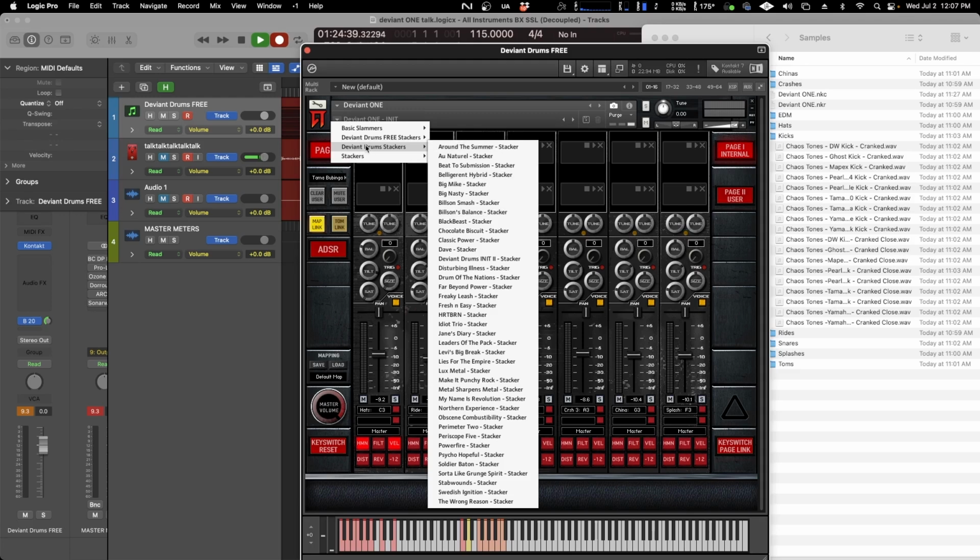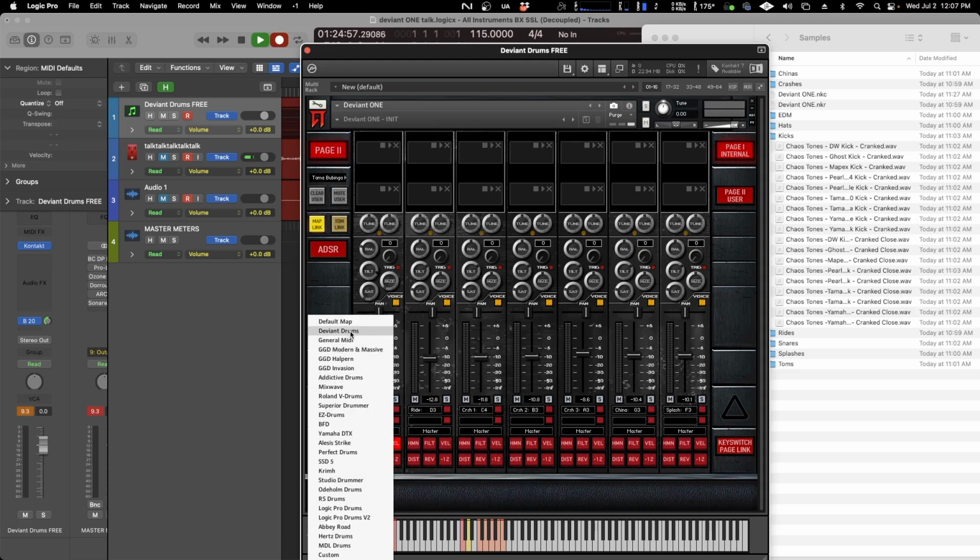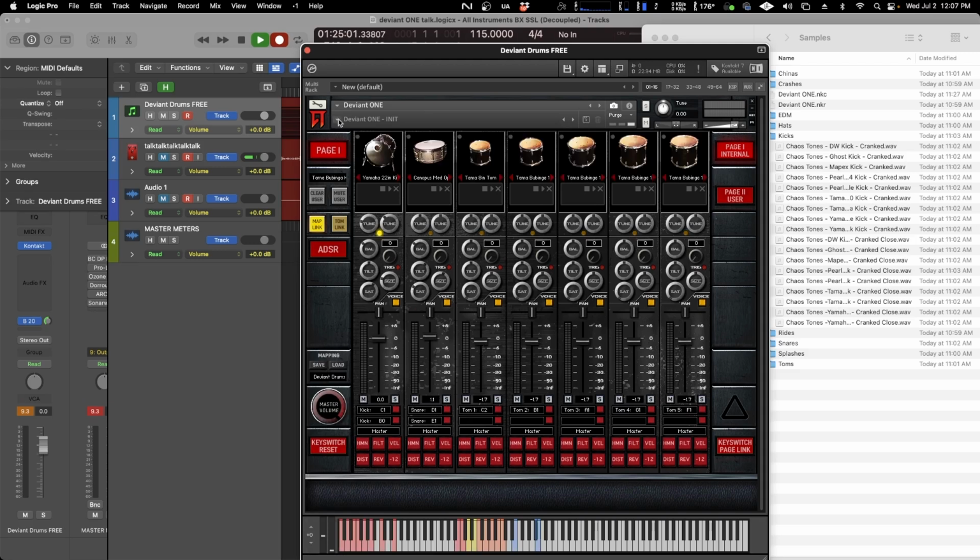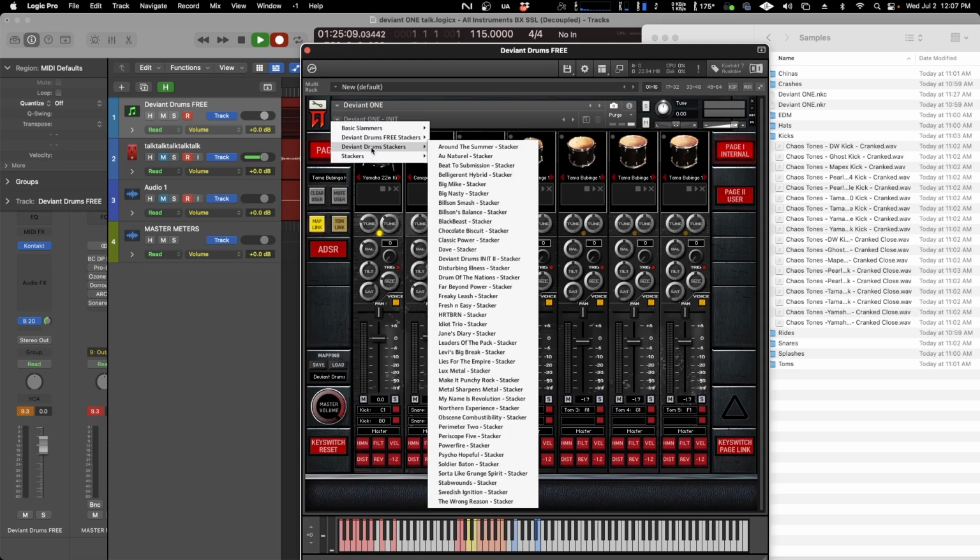So if you're in Deviant drums and you choose the Around the Summer preset, well, you can come into Deviant ONE and you can also choose the Around the Summer preset, and now you can duplicate the MIDI on both the Deviant drums and Deviant ONE channels, assuming you've gone for the Deviant drums mapping, and you will now have a stacked drum sound with Deviant ONE and with Deviant drums for this particular preset, which is really, really cool. And I can't wait for you guys to try that because it's a whole new tonality for Deviant drums.